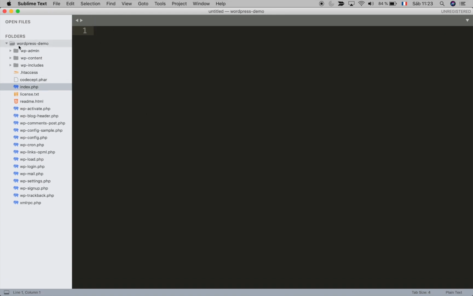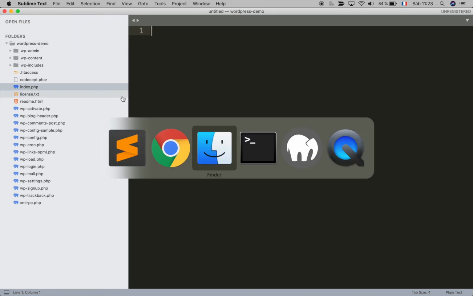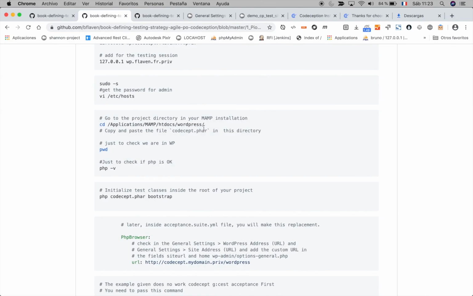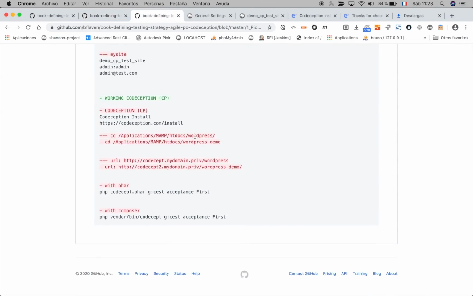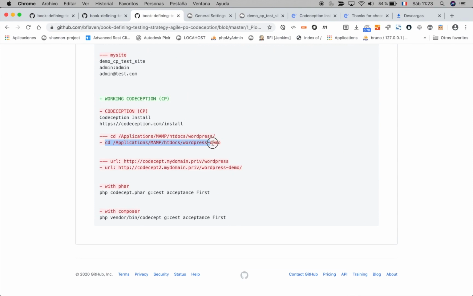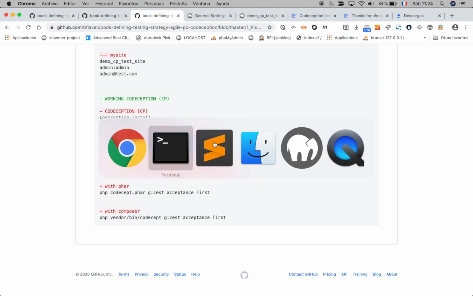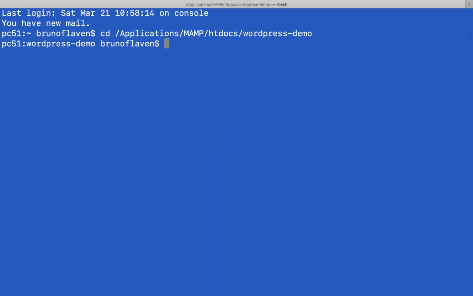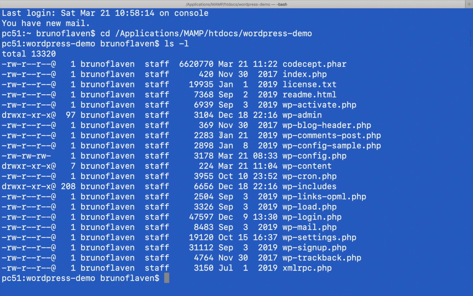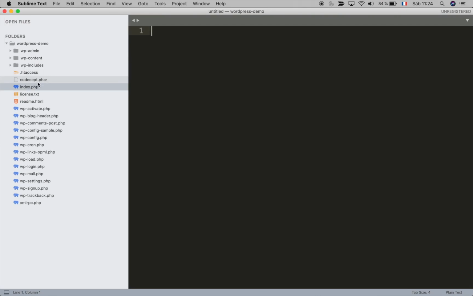Here we have the traditional directory tree of WordPress. I'm going to go not there, because that's another distribution, but there, where I have my WordPress. As you can see, I have the Codecept PHAR and index, and that's exactly what I'm seeing here.